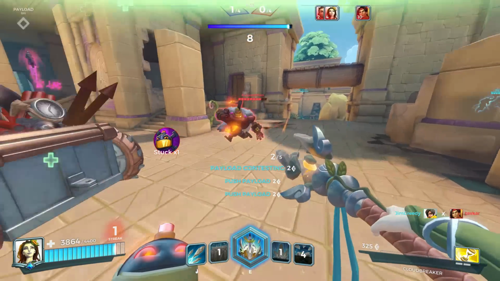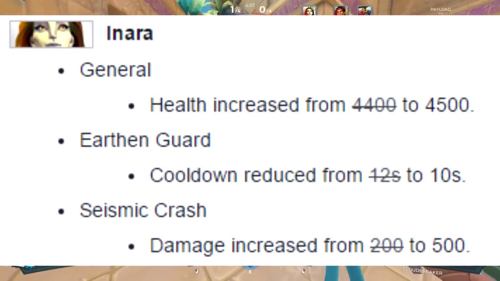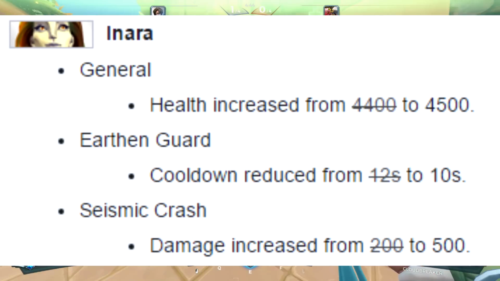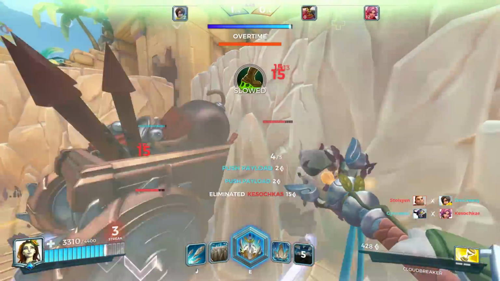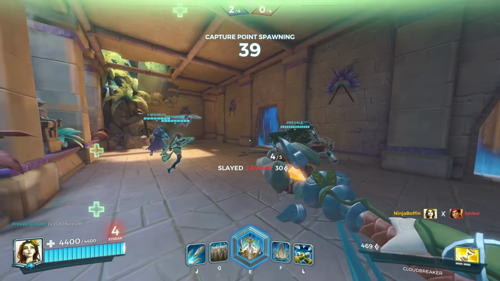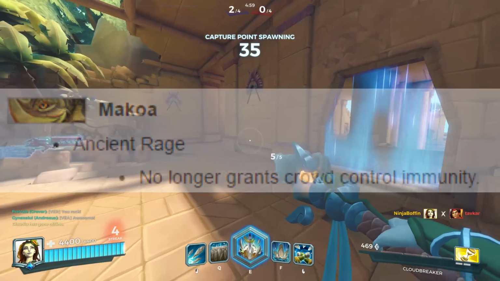Inara sees some huge buffs this patch. Her health goes from 4400 to 4500. Earthen Guard, the ability which gives us damage reduction, the cooldown goes from 12 seconds to 10 seconds. And finally her ultimate damage, it goes from 200 to a massive 500 damage. Nessa wasn't buffed or nerfed, just one of her cards called Tracking was now renamed to Calibrate. A big nerf for Makoa, his ultimate no longer grants him CC immunity.